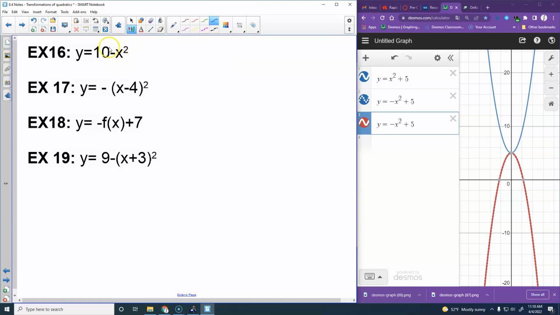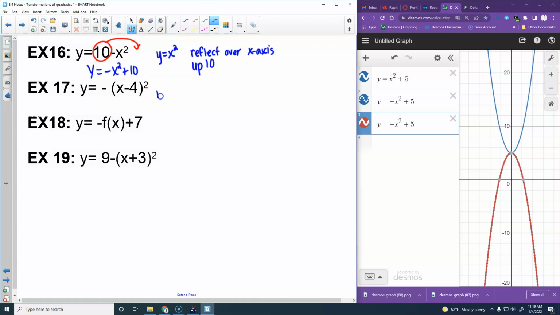Whenever I look at one like number 16, it's a little bit confusing. I don't like it when I have this number right here out front. When I have that number out front, I can actually just move it to the end. If I move it to the end, I've got y equals negative x squared plus 10. So this would be y equals x squared. Okay, Marley, what does that negative do? It reflects it over the x-axis. Flip certainly is an okay word to use for your own personal thinking, but if it's given to you on a test, it's probably going to say reflects over the x-axis. And then, Jada, what would the plus 10 do there? We'll go up 10. Very good.